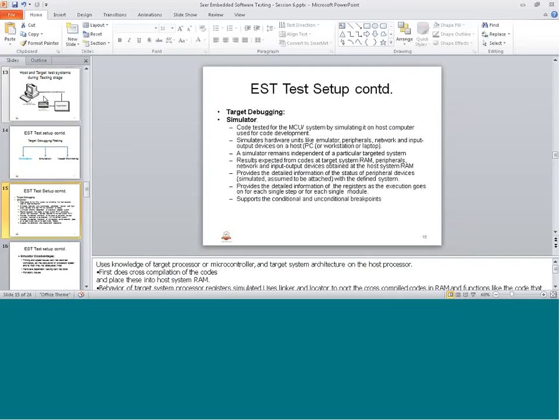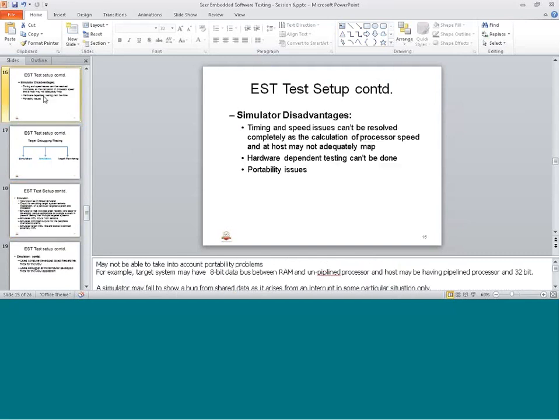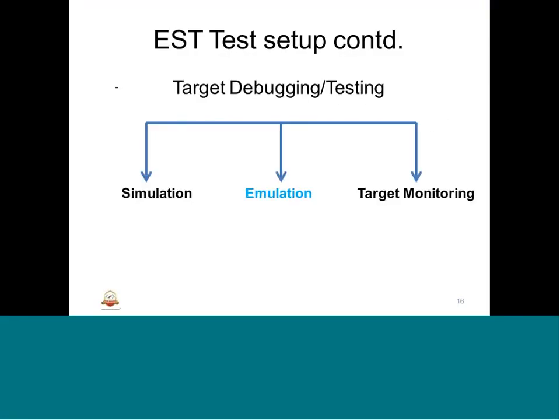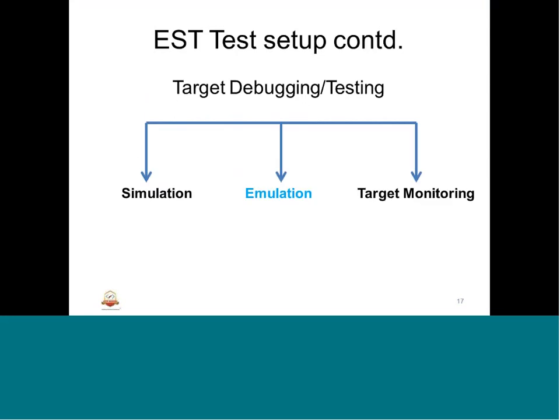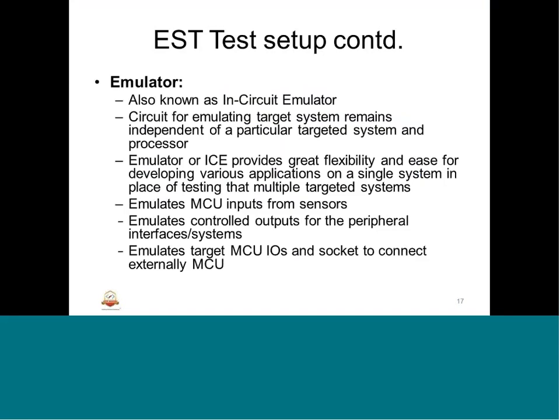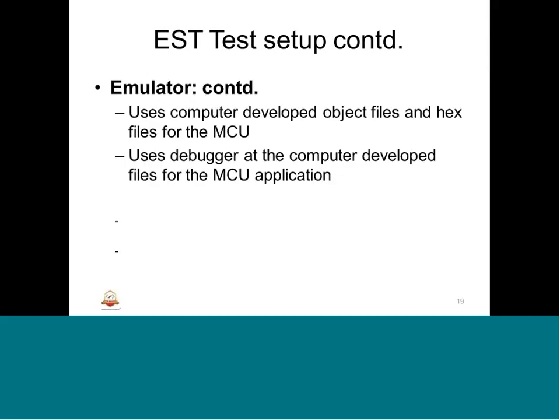So simulation uses the target based knowledge available in the host, and all the interfaces and the processor can be simulated at the host. And we know that a simulator cannot always be used. That has disadvantages in terms of hardware dependency. In those cases, we use emulation, which uses the in-circuit emulation technique in terms of bringing all the hardware values into the host. With the help of the host, we write and read all those values into the target.